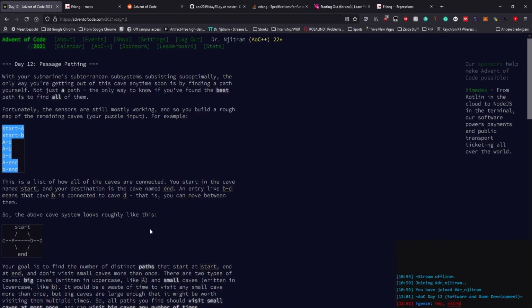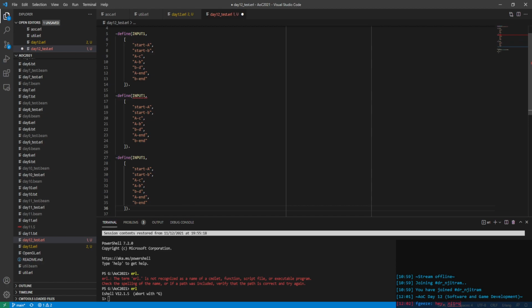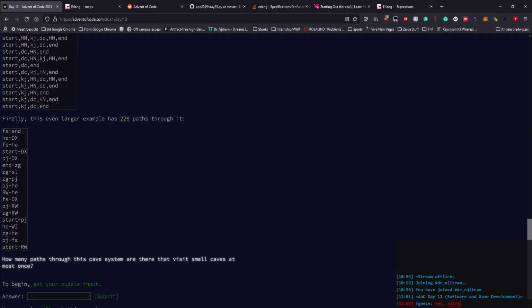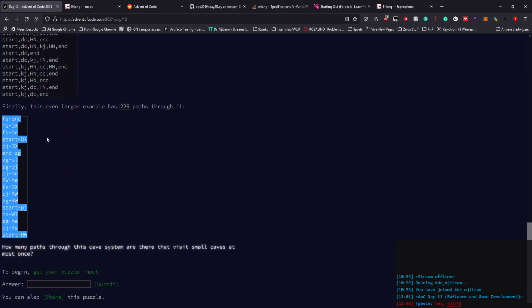So this is, what, 10? 10. I suspect that we're not gonna get numbers for the rest, for a part 2, but you know. It's even larger, almost 20 paths. There we go.